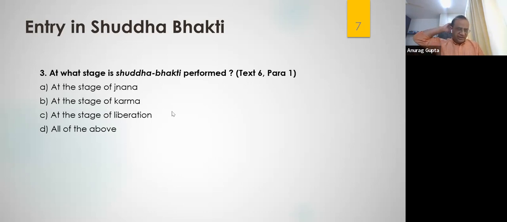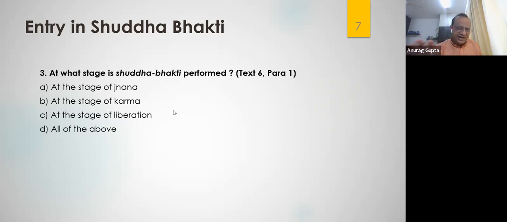So the point I am trying to emphasize is that in these texts, the concept of association has been emphasized: how to associate, how to recognize different devotees, what activities to do in association, which association to avoid. Practically speaking, Srila Rupa Goswami is emphasizing association again and again. Now, that is the theme of text number 6. What I asked Rakesh Prabhu is what exactly we are trying to learn in text number 6. We are trying to learn how to associate with an advanced devotee, or how to perceive an advanced devotee. Perception is also association. How should our emotions flow towards an advanced devotee? That is what we are doing.